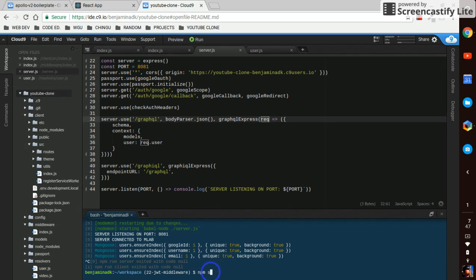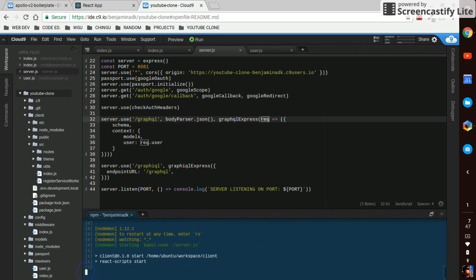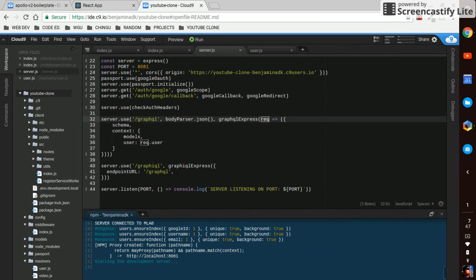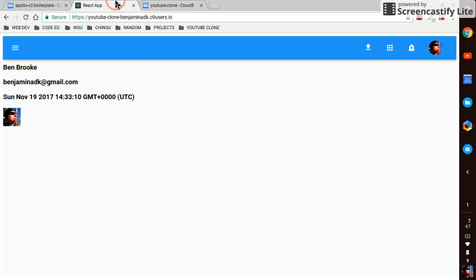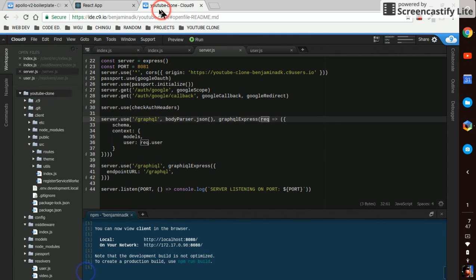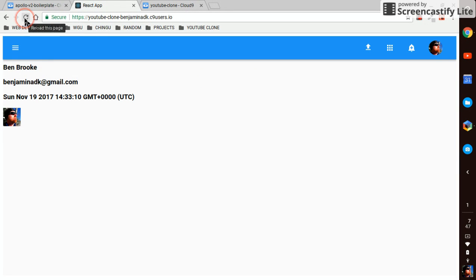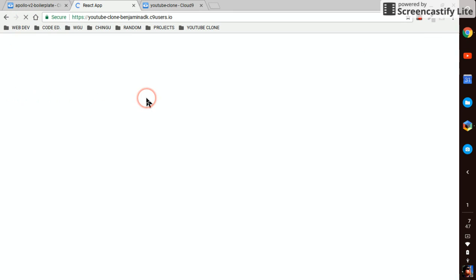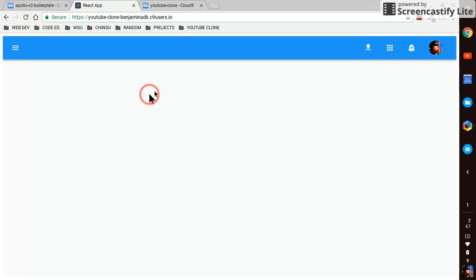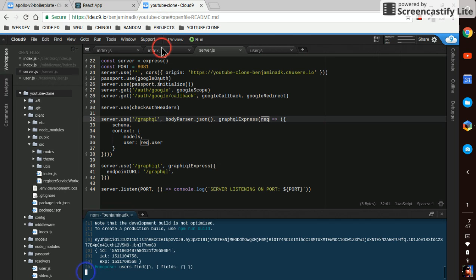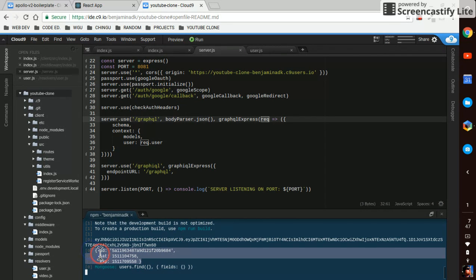So now we run our app. Anytime we make a GraphQL request, we're going to look at that token. And as you can see, we get the token, and our user object has the ID, and this is for the token, the expiration date and when it was created.